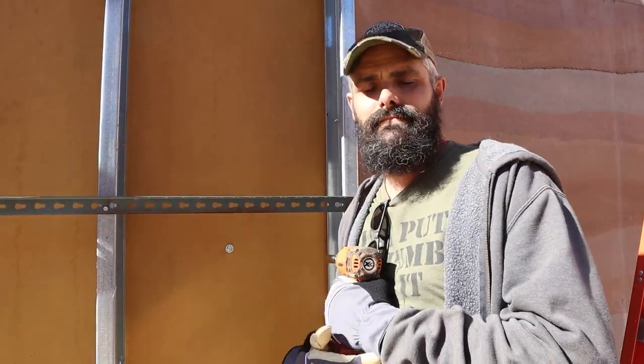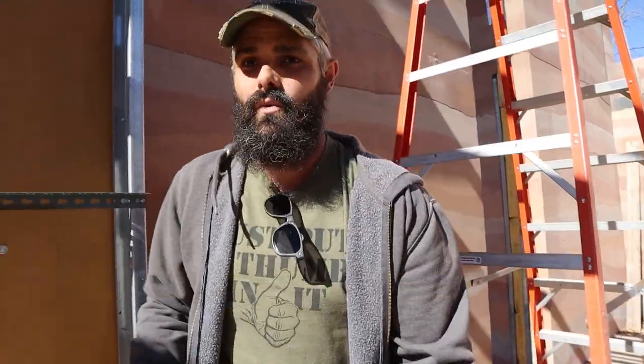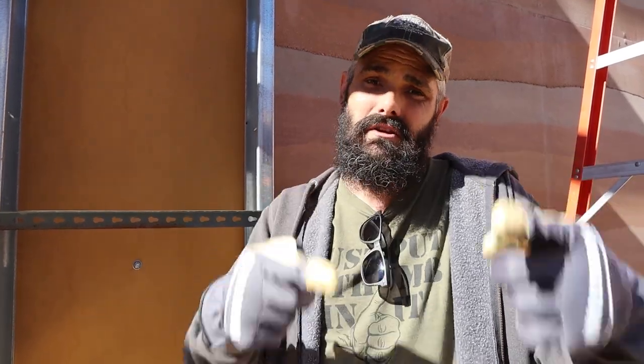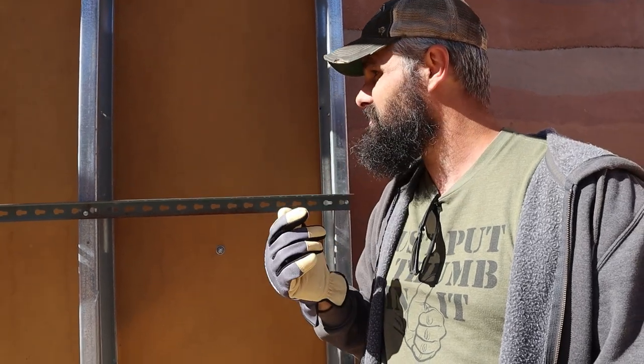We also decided not to do chamfers between wall sections. Typically between two sections you'd put chamfers to hide push-out - where one wall is further out you use chamfers rather than sanding. We tried going straight up because this is a good wall to experiment on since it's part of the garage and won't really be seen much. To mitigate push-out we drove anchors into the wall about every five feet, and it seems to have done quite a bit of good. Let's pull it out and see what it looks like.